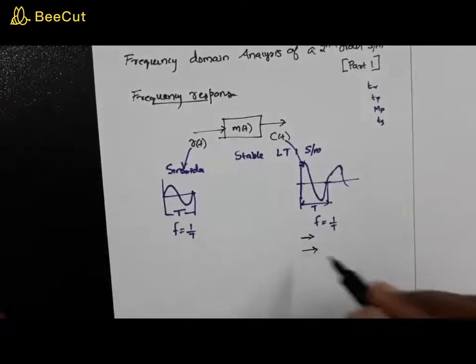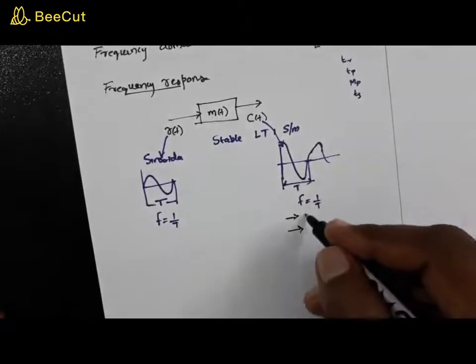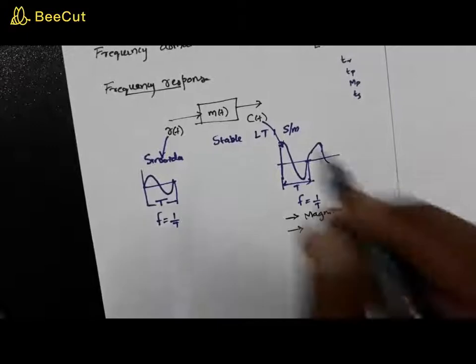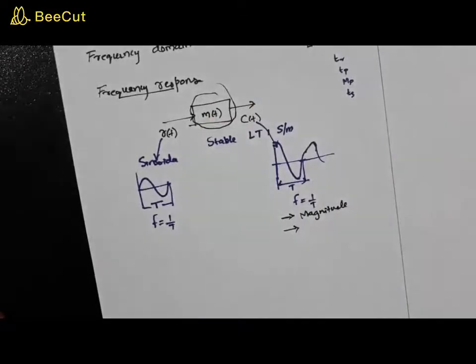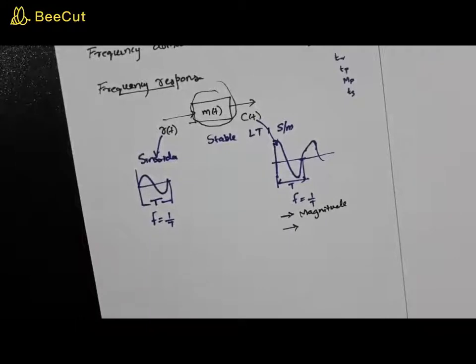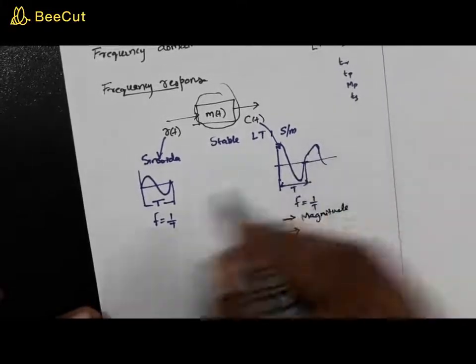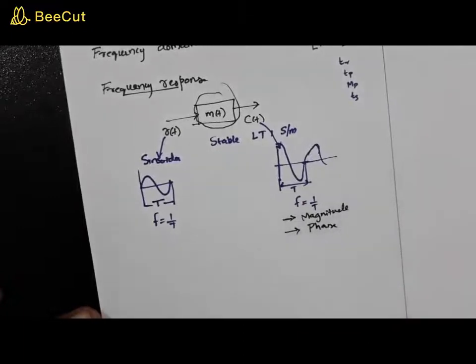Now looking at this example, you can see that its magnitude changed, right? So one of the things that changes is the magnitude. This change depends on the characteristics of the system, right? So that is the implication of this frequency response, and that's why we perform frequency domain analysis. Similarly, when you look at this example, another difference is with regard to its phase, right?